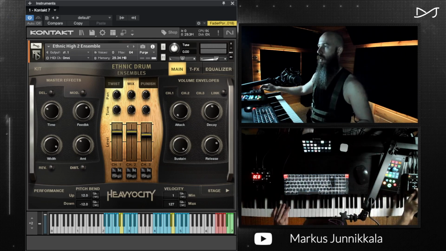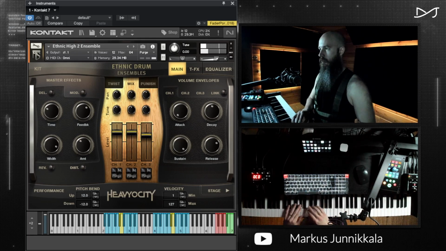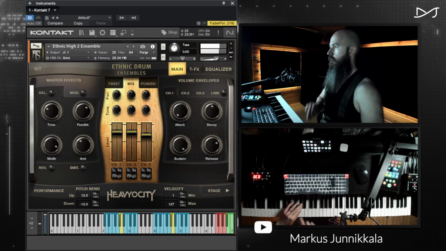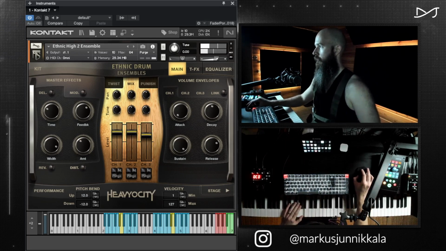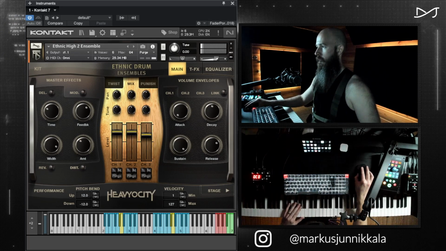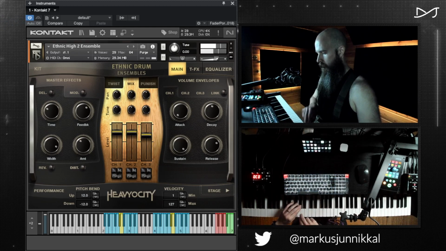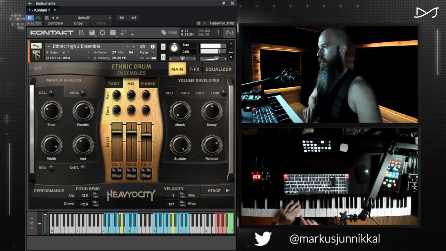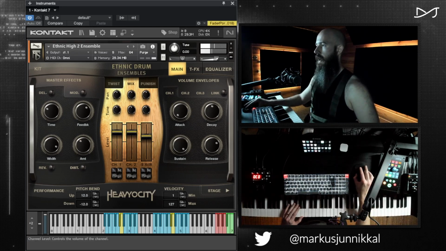This is high 2 ensemble. So again, the reverb works better here.